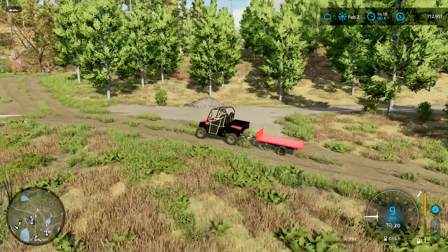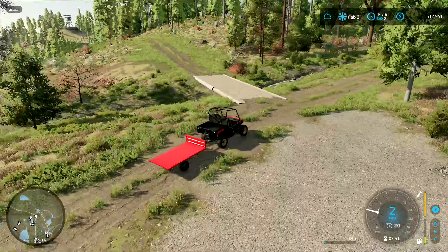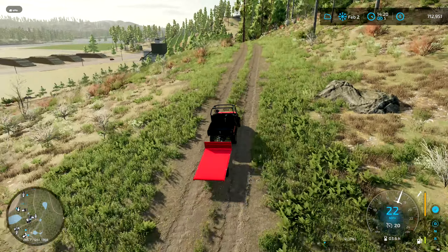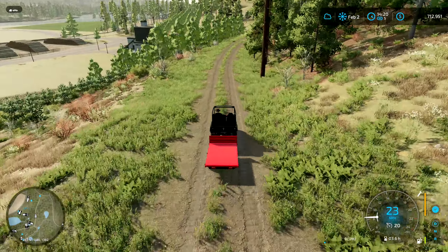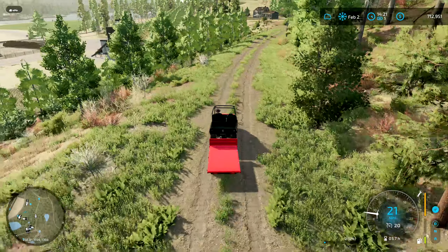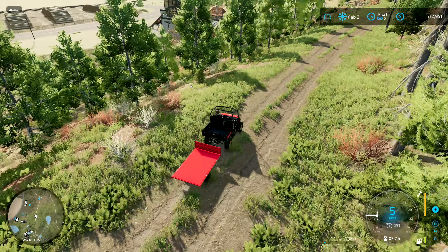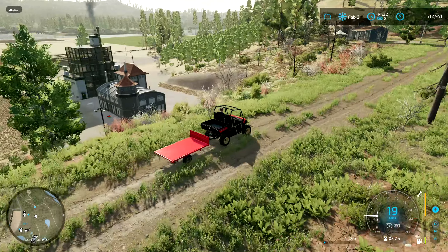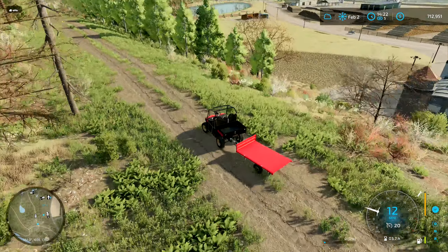Trees are starting to grow in now. There's not a whole lot of difference in the growth stage — they kind of just appeared at this stage, they don't gradually go up, which is kind of disappointing. But all those trees are coming in on that hillside. The pine are really slow growing, so the lodgepole has actually overtaken them. But you can see that slope's full, the far slope over there is full — those seem to grow really, really fast, which is good because we've been clearing out a lot of trees.